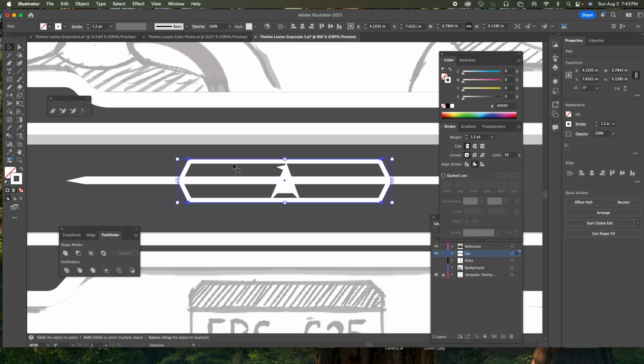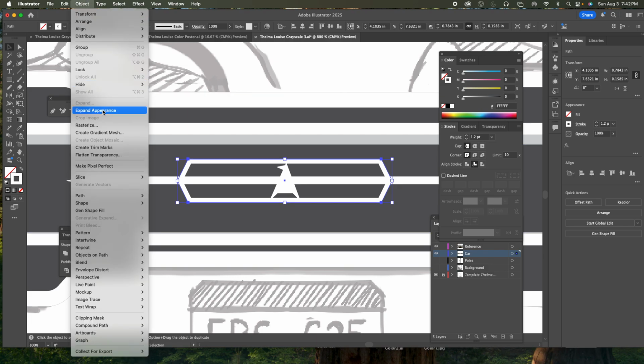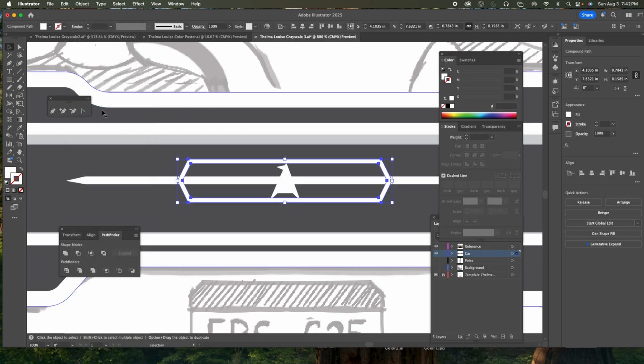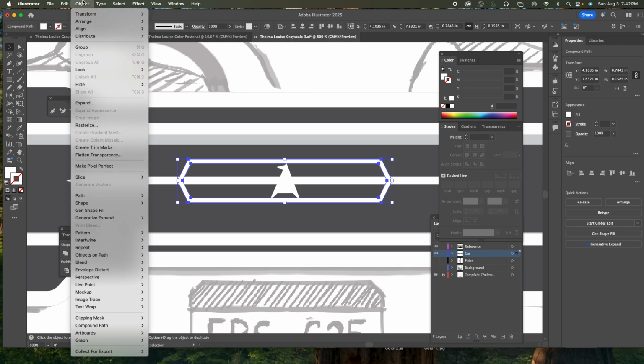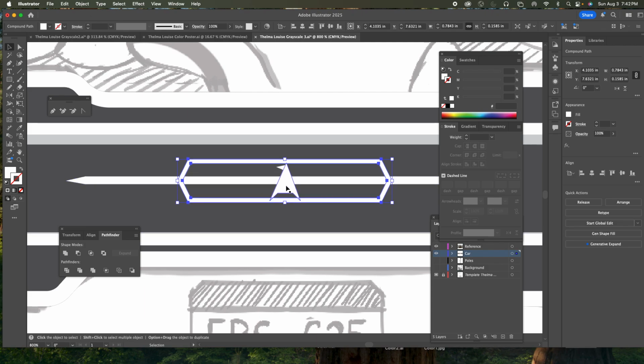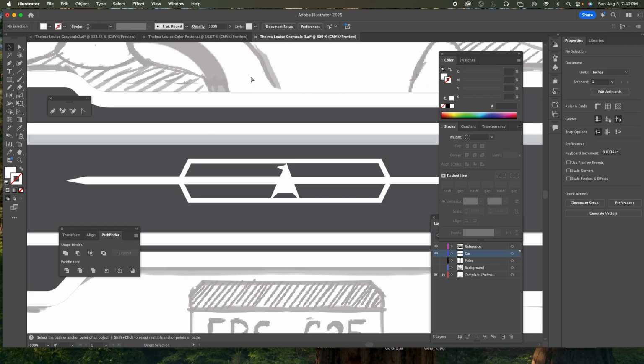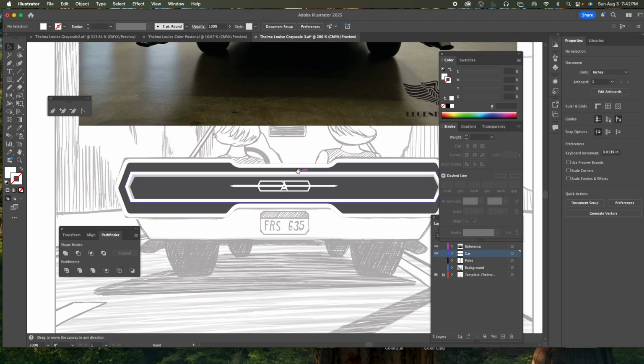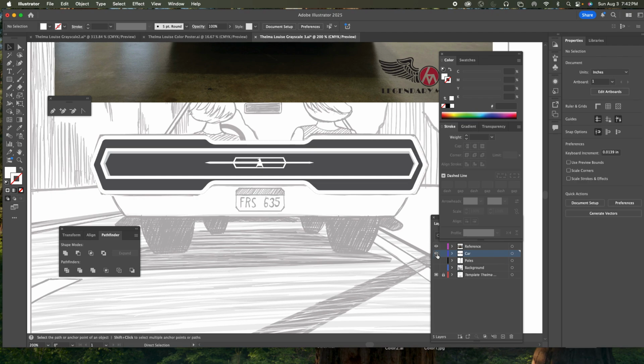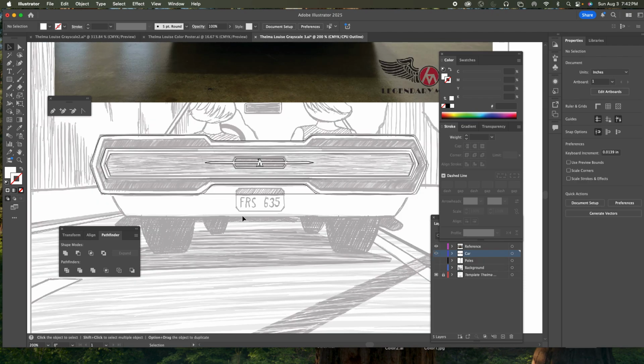But you know what? We can turn this stroke into a shape. So I'm going to select that shape and go to Object, Expand Appearance. And what it does is it turns it into a shape. Okay? So it's up under Object, Expand Appearance, and that will turn it into a shape. And then I'm going to select these other shapes here. Now I'm going to hit Unite, and boom. All right, that's all one. All right, so let's continue on. We're getting close here. I'm sorry for taking so long. It just takes a long time to explain everything.